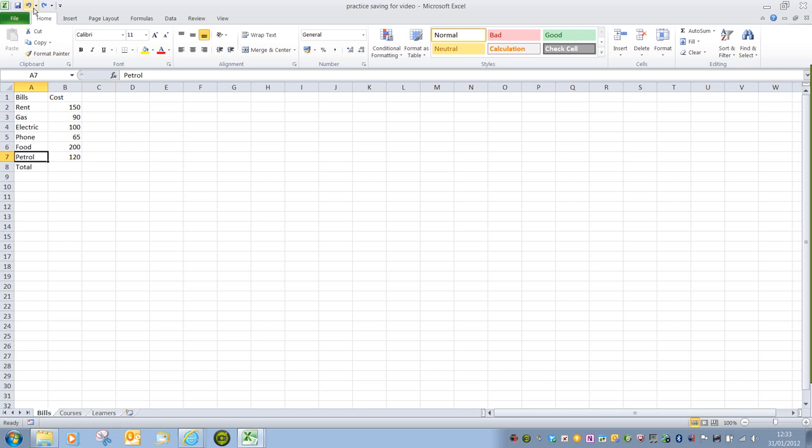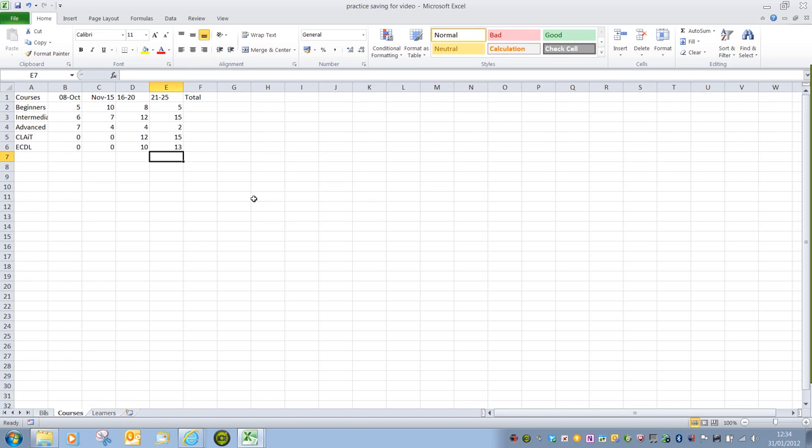If I undo that work, so the dual function purpose, if you mouse over the insert button, you should be able to see that it does have two separate sections. If I click on the drop down arrow, we have again insert cells, but then we also have insert sheet rows and insert sheet columns. In this instance, I want to insert a row, so if I click on insert sheet rows, it drops everything below row 7 down a row, and then all I have to do is type in the information that's needed. So that's inserting rows.